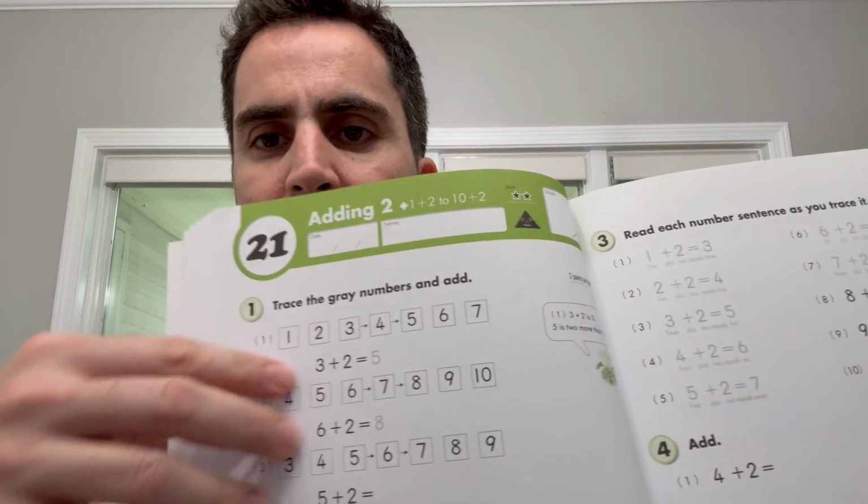So again, all about adding ones, 11 plus 1, 12 plus 1, 22 plus 1, 23 plus 1. Still keeping that concept of, I have to move on. How many am I adding? 1. Okay, but I'm moving on from whatever that starting number is. And that goes all the way to over 100, right? So in this page, it's 101 plus 1, 100 plus 1, 108 plus 1. And then we come back and we're back in the number bar.